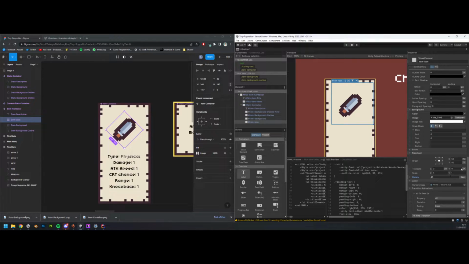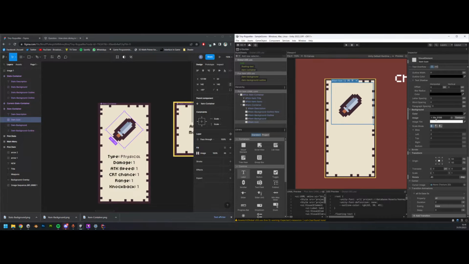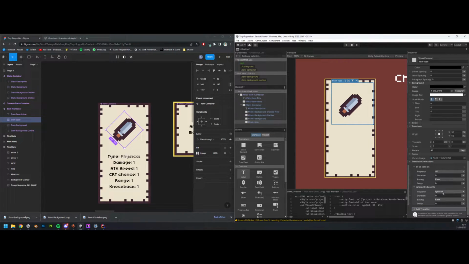Oh, something really cool about the UI builder, because not everything is bad. If you want to try some transition, you can do it directly inside the UI builder. I just need to click on add transition. It's at the end. For example, I want to add an animation on the rotate properties.